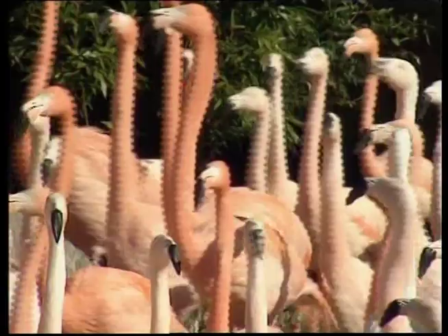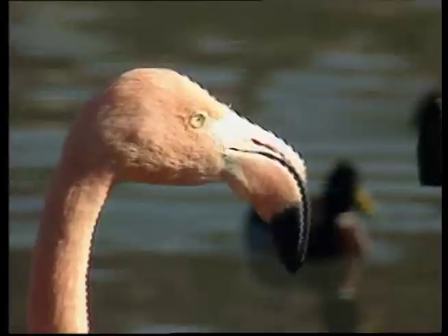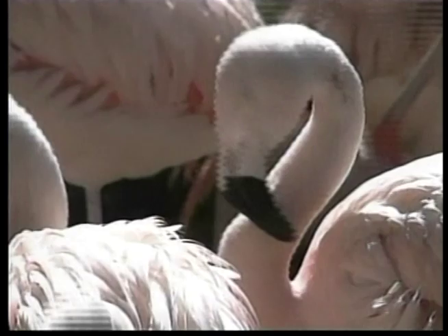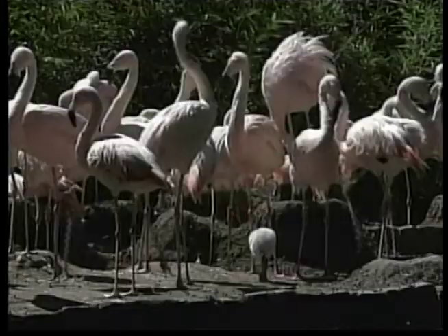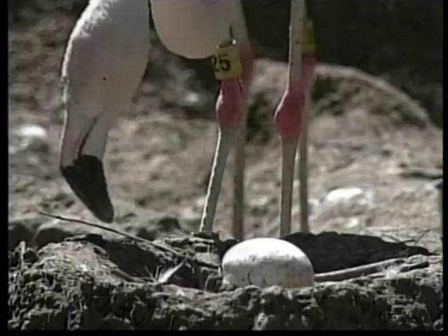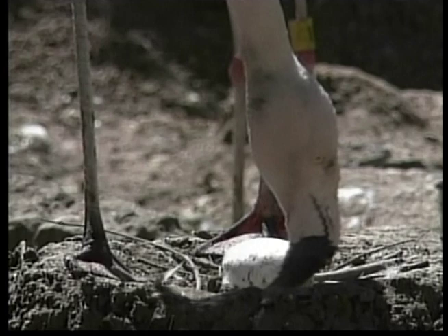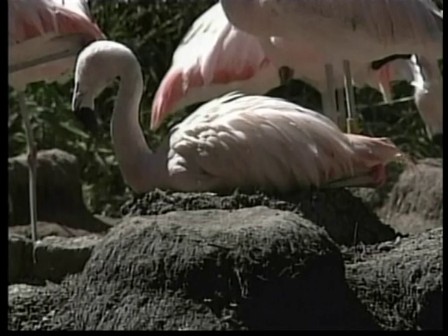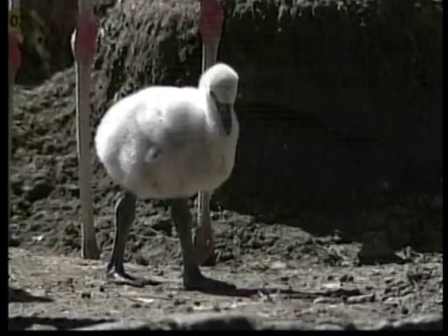Let's see how long you can stand on one leg. The flamingo's strongly hooked beak helps them to scoop up all those shellfish from the muddy bottom of shallow water. Both the males and females build the nest by drawing mud toward their feet with their beaks. Once the young birds leave the nest, they herd together in large groups called crèches, and can run and swim well at an early age.